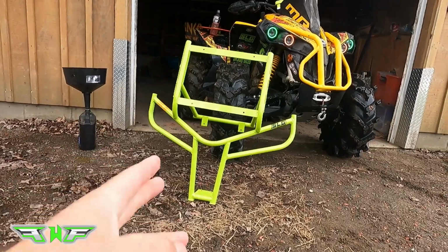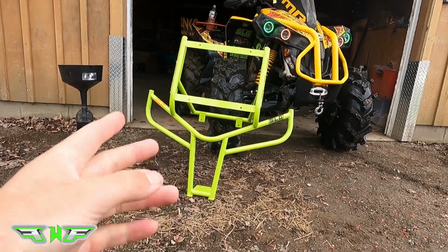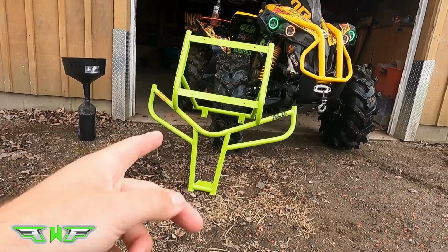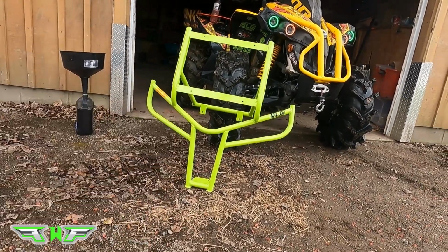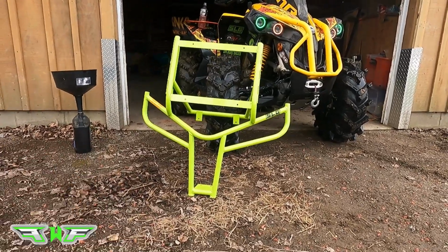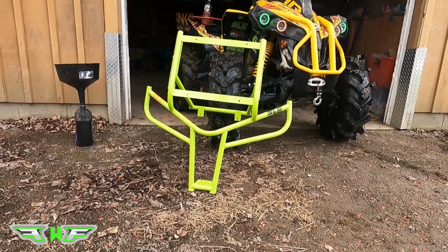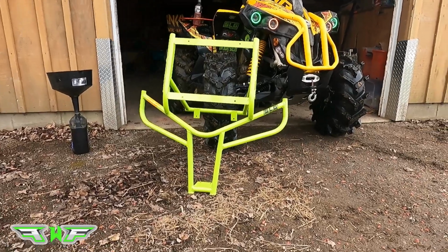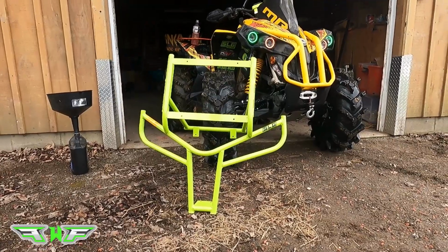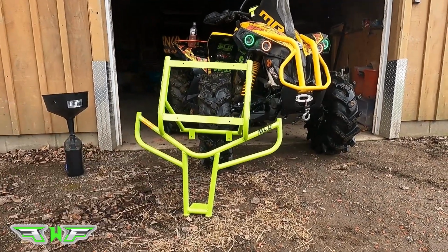First thing I want to do is just explain why I went with this one. My buddies that I ride with are actually the ones that started Fusion Fabworks, and they decided to make their own Rad Relocates because they were tired of waiting, because we're in Canada. When we import stuff from the States, you get import fees, duties, and shipping is just ridiculous. Plus, we end up waiting like 2 or 3 months for our stuff. So they just had enough, and they decided to make their own Rad Relocates.